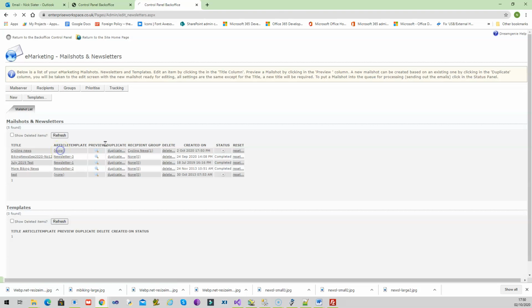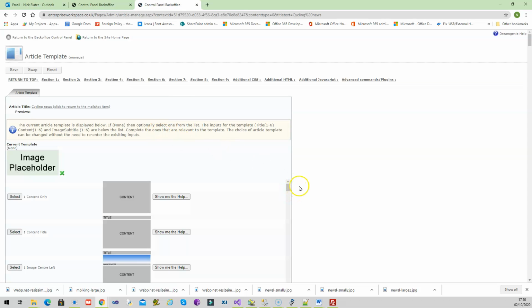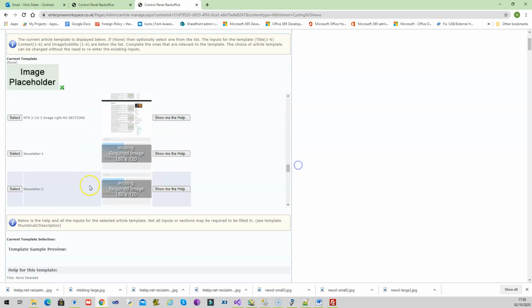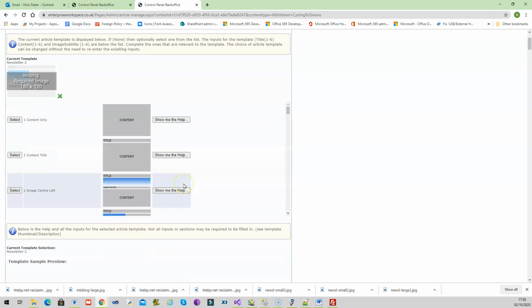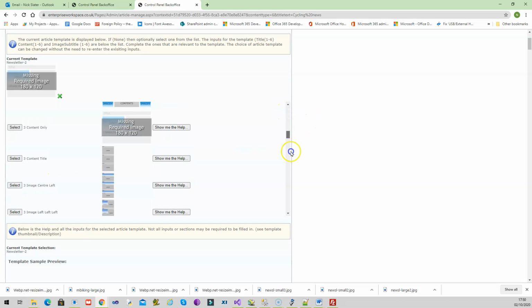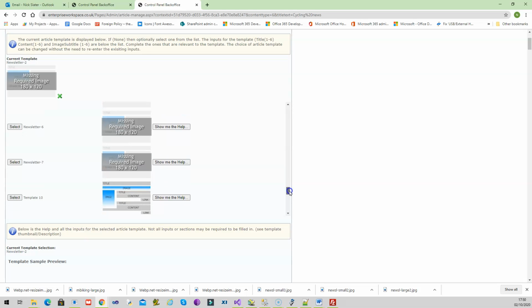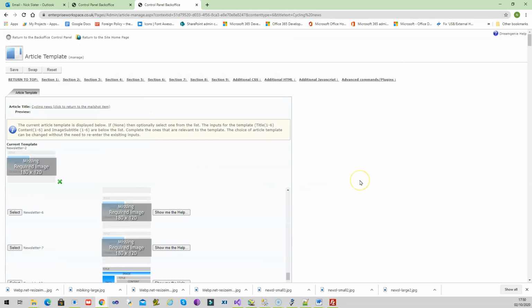Now we need an article template. So in this list here, scroll down to the newsletter templates on the left column, and choose number 2. Number 2 gives us two sections, a header section 1, and section 2 is for content, which will be our free format text. Actually, all the newsletters use the same pattern. They're all the same template, but just with additional sections. So number 6 has 6 sections, number 7 has 7 sections. So we've chosen newsletter 2, it's got 2 sections, and save that.